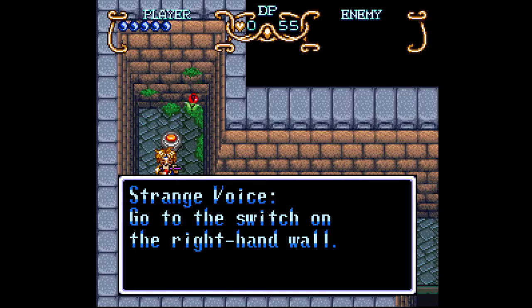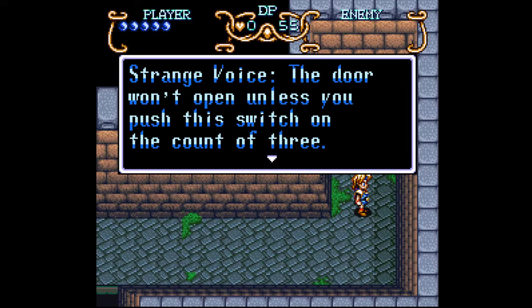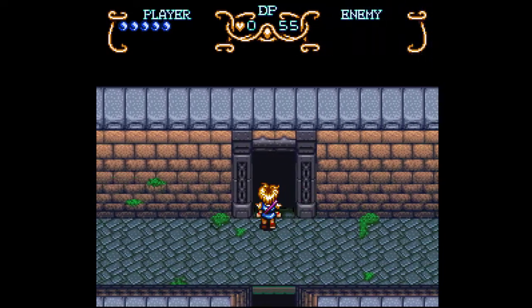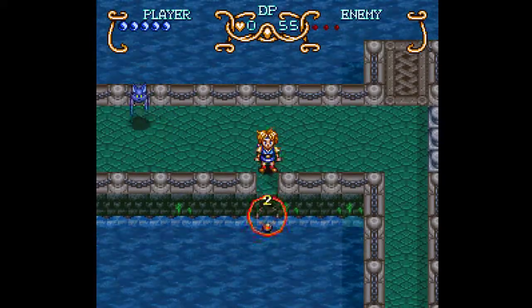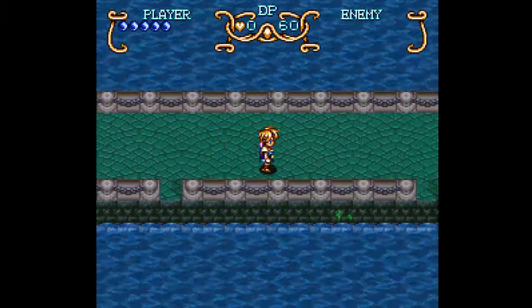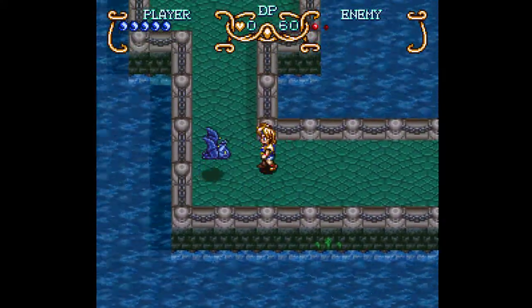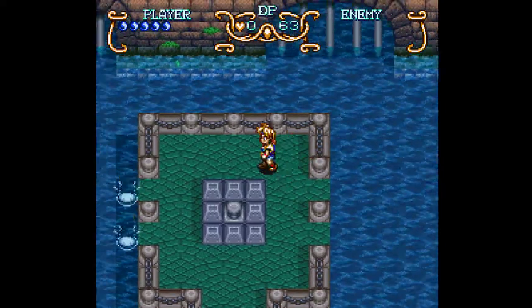Soft voice. Go to the switch on the right-hand wall. I need to push the switch on the count of 3. 1, 2, 3. It's really slow. Boom. Oh, there's a sound. Gotta watch out, because that will count as a hit. So I can't get across there yet. Try to get as many of these guys as possible.